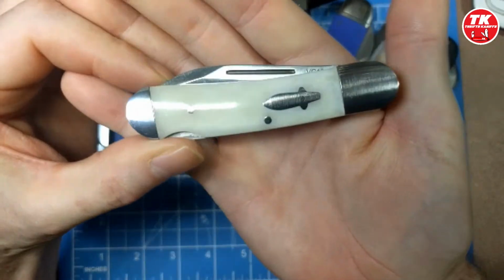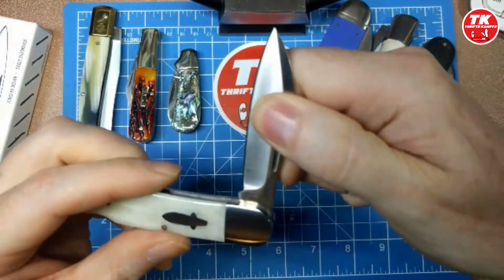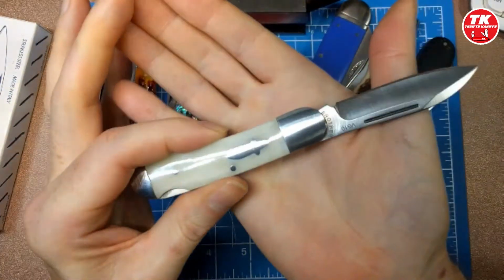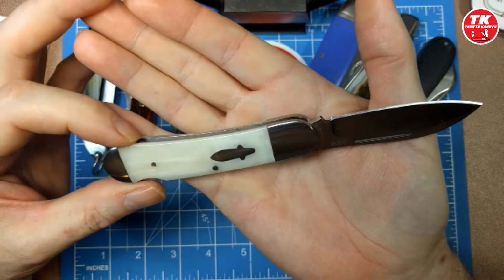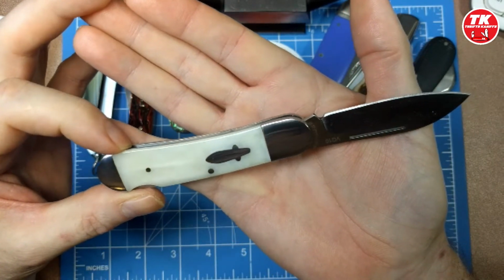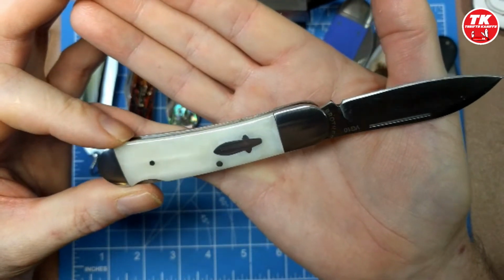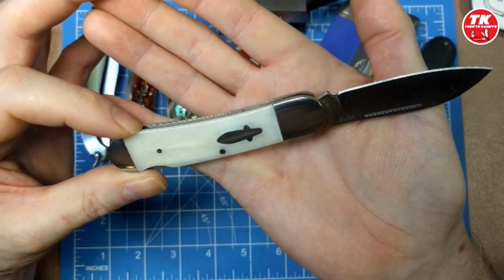Next, this is a Brother. This is the Brother Cowfish. The official model number, I suppose, is 1503. Now these, if you're in the US, you pretty much have to go through Amazon to get them. I've not really seen them on any other American website to acquire the Brother knives.